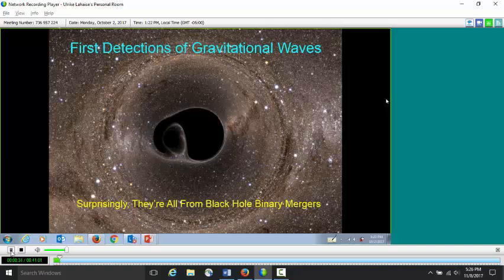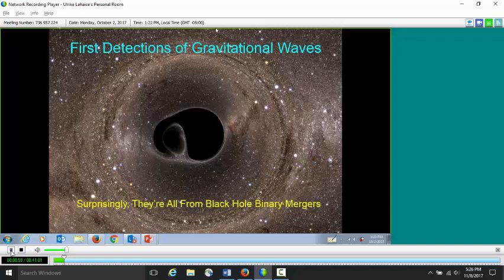They were hypothesized about over 100 years ago, but the first detections of them only came about 2 years ago. They're extraordinarily difficult to detect, even though there's waves traveling through space that have loads of energy in them. And it's a bit of a surprise that all the waves that have been detected so far apparently come from the merging of binary black holes.